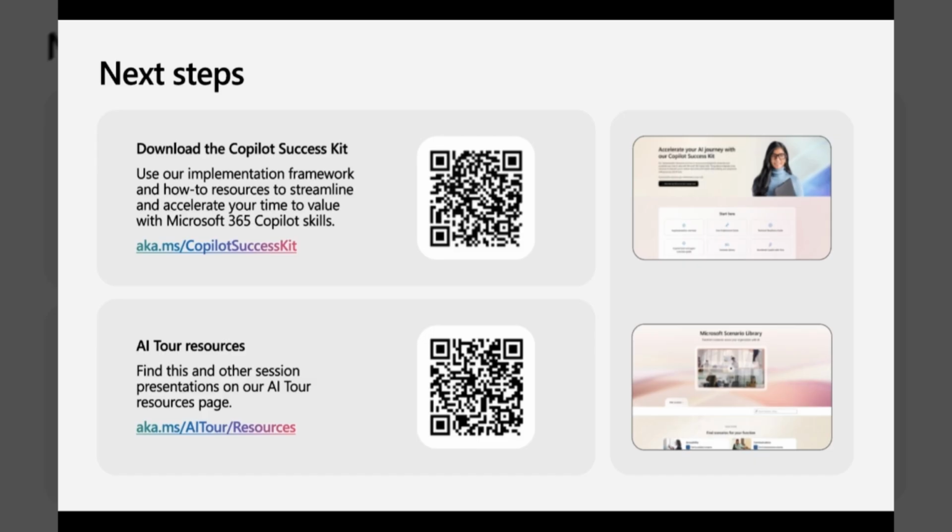If you need to go through the adoption pieces of this, and you're looking at user adoption and not just the security aspects. And then last, getting access to the AI tour resources. So this QR code will take you out to our landing page, and that gives you access to all the different decks and things that are on the tour.